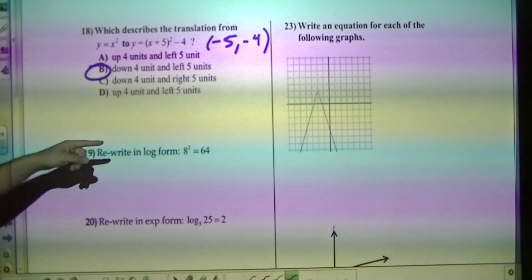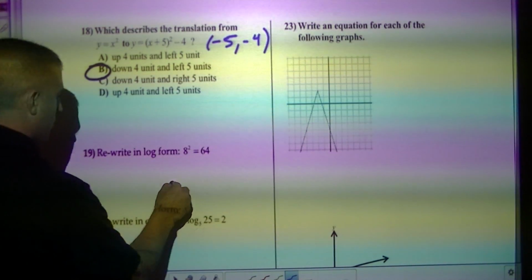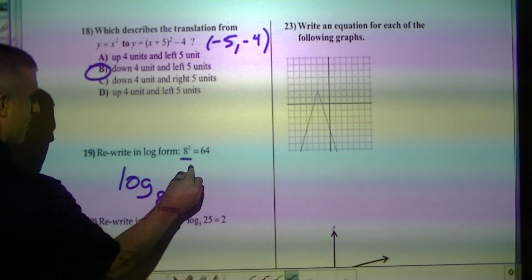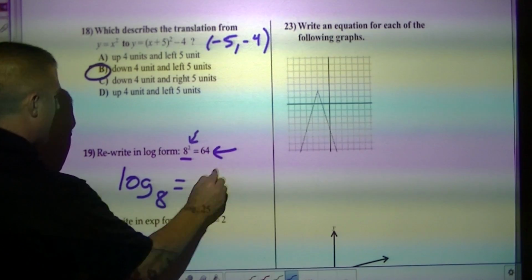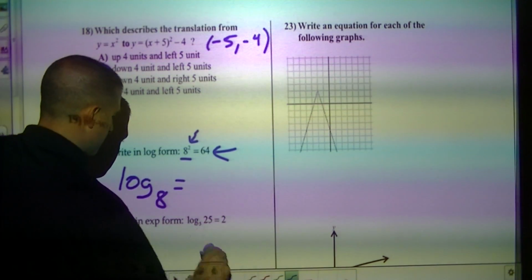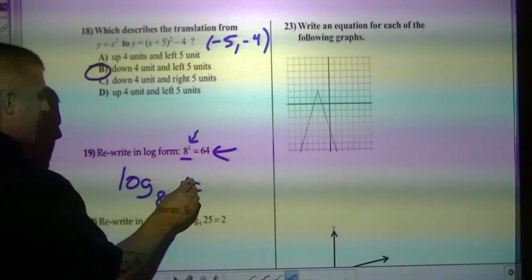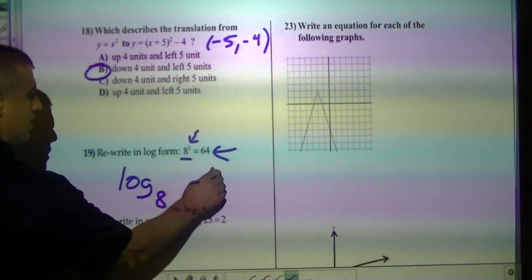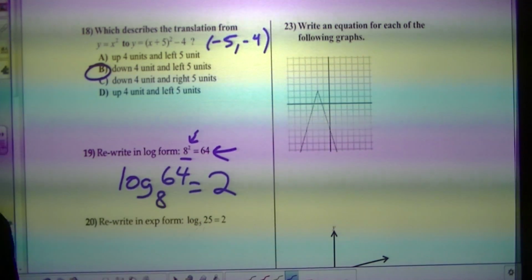Okay. Rewrite this in log form. So what's going to happen is the log is going to have the same base. So there's like 3 parts. That part, and that part. Well, the rule is set the base. Set your base. The exponential equaled 64 before. It can't equal it anymore, so it has to equal 2. 64's got to go there.